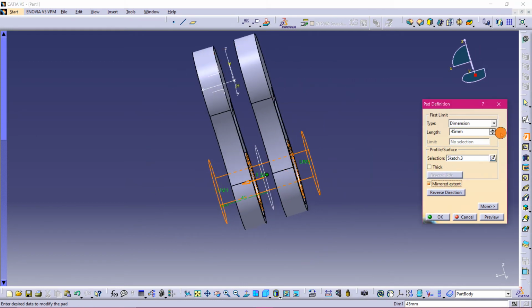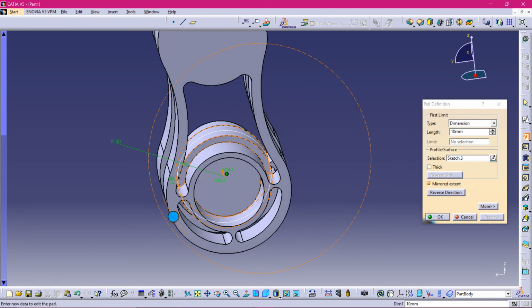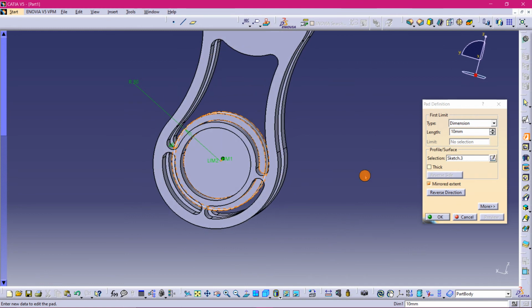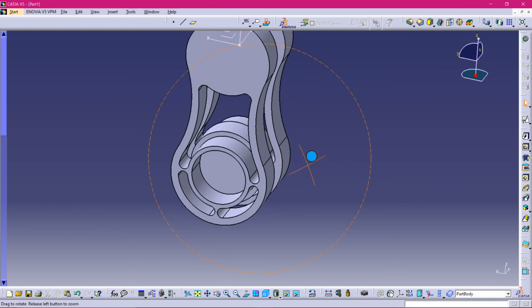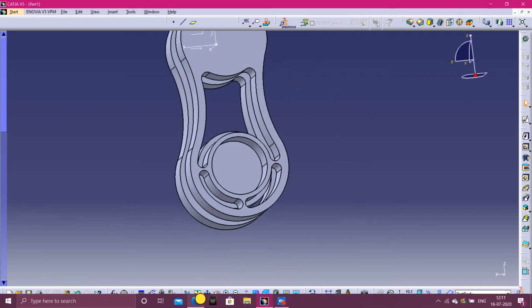That is 10, I think. Click on OK and see there is a hole inside. See, even that we have to create pocket.